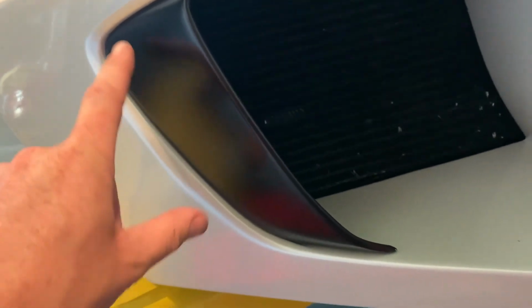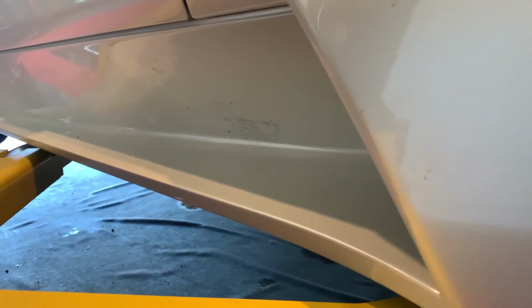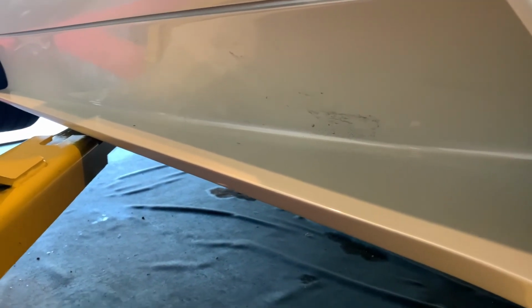This one right here connects with a couple screws, and then underneath there are bolts for the oil cooler. The oil cooler itself actually floats after this comes off along with the side skirt. So what I did is I zip tied the oil cooler when I went to the body shop so that it wasn't rattling around and stuck in place, so to speak, with the oil lines, even though it's pretty sturdy.